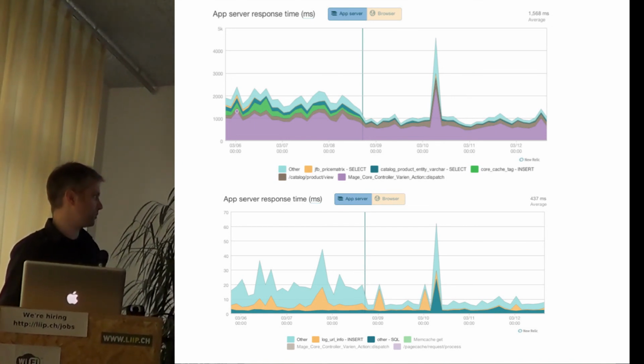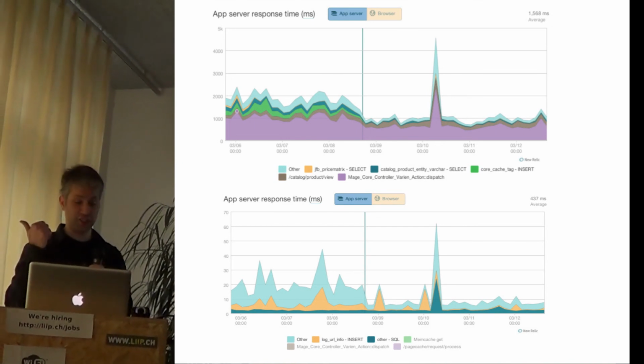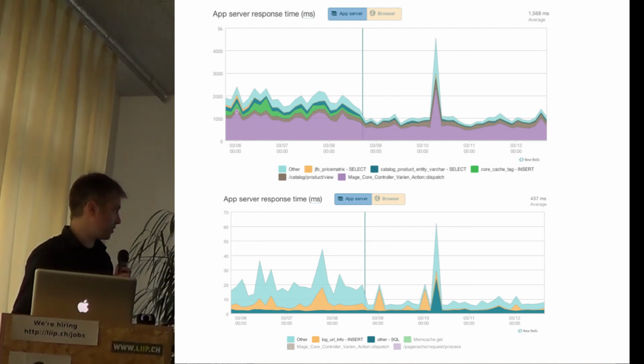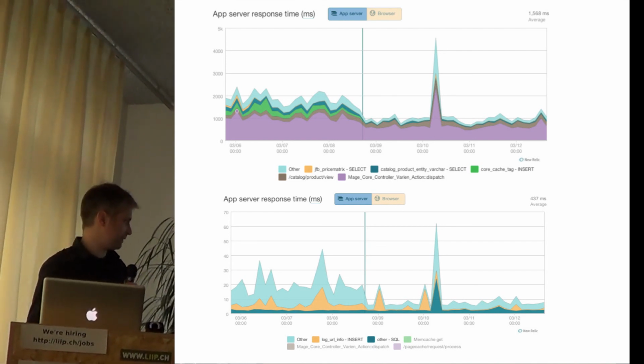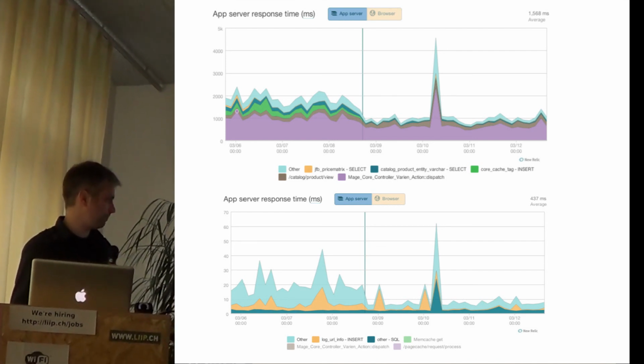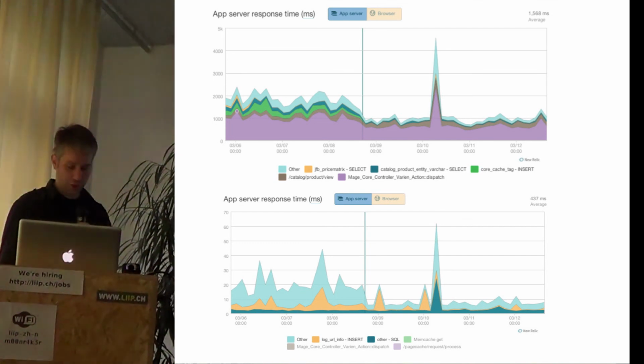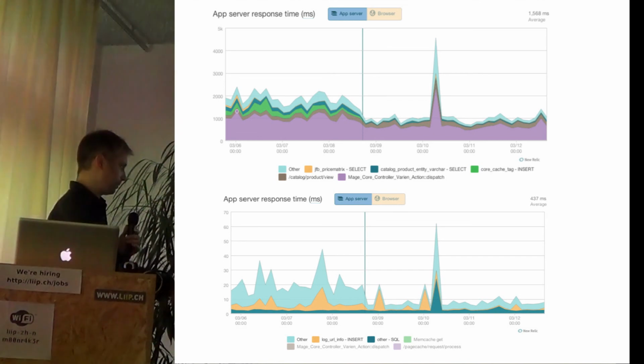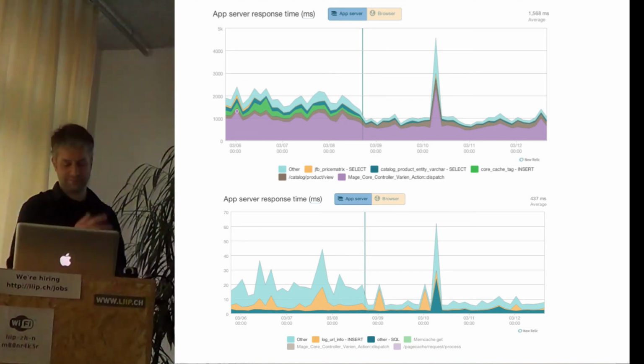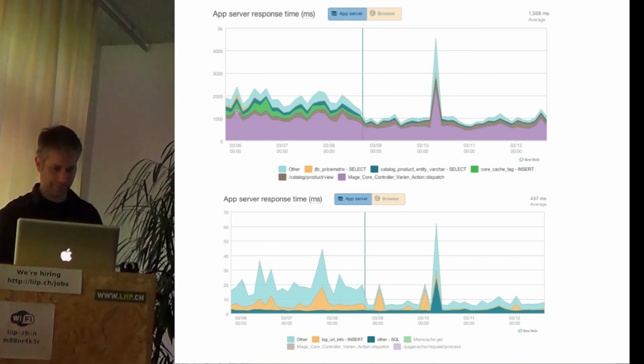That went down from 2 seconds to 1 second after we changed the InnoDB settings. That's the response time for the cached sites. Not everything is displayed here. But also here you can see we use much less time in, for example, log rule info inserts for the cache.